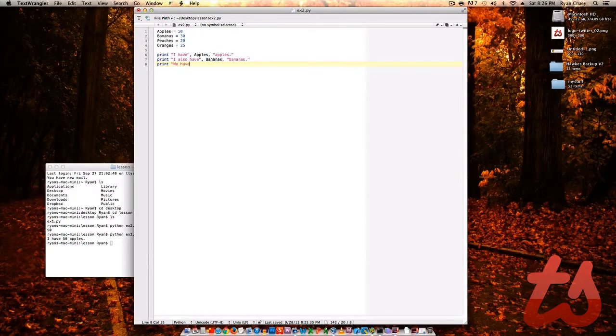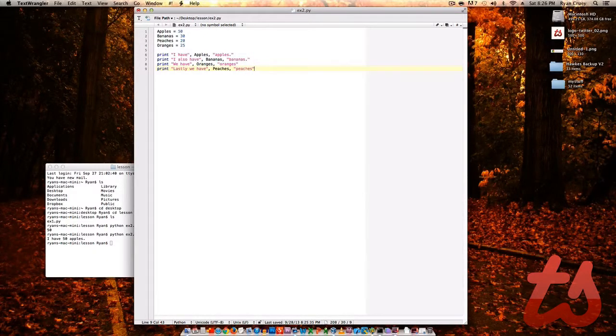We have oranges, and lastly we have peaches.